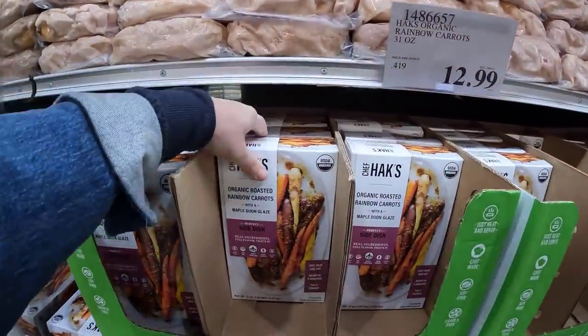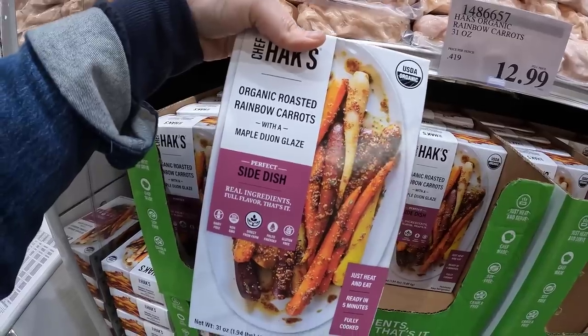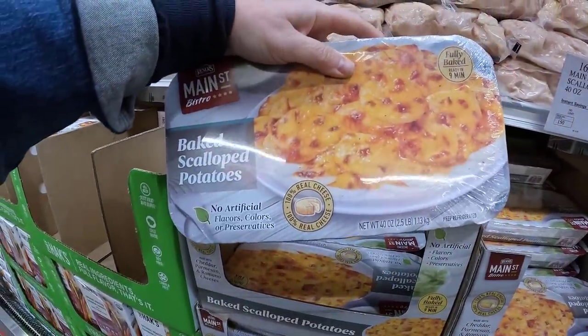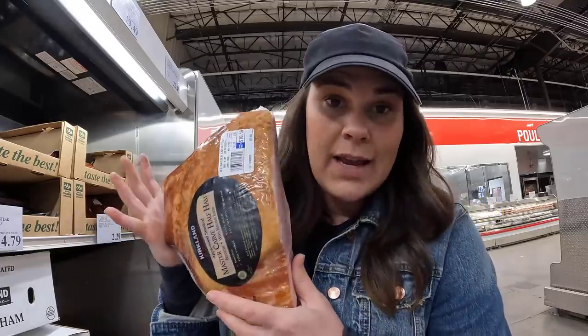These are pretty — I'll just cook my own, but I do like all those different colors. With maple Dijon glaze, $12.99. And some scalloped potatoes on sale today for $5.99, getting people ready for Easter. Happy Easter, by the way — many of you are probably watching this on Easter Sunday. Coming back for this ham — we really like this, and I'm going to slice it up today. $16.10 or $3.39 a pound.